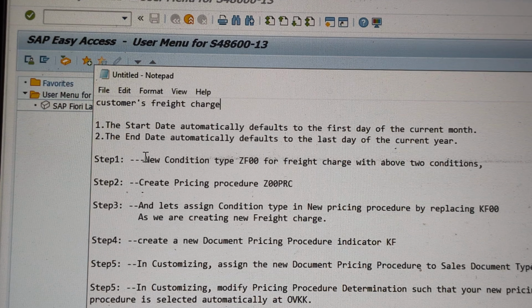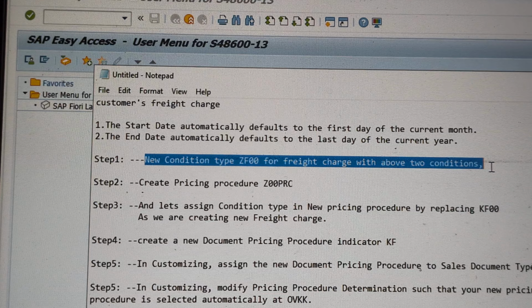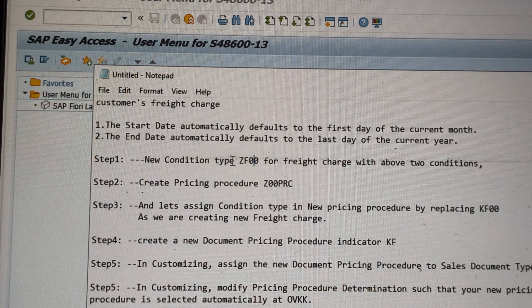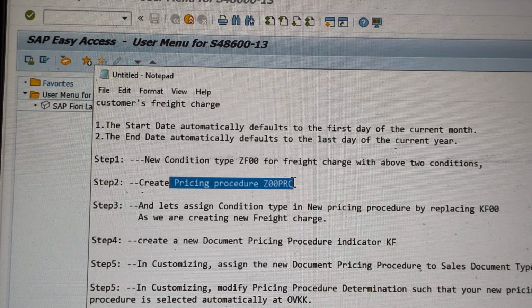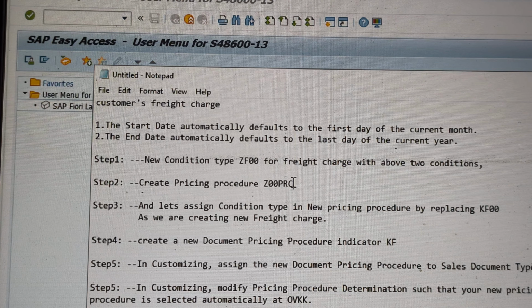The very first step is we should create a new condition type for freight charge. We are going to create the ZF00 condition type for freight charge. Then after that we will assign that freight charge to our new pricing procedure. We need to create a new pricing procedure also because we are updating the freight charge. Or else there is one way: you can use your existing pricing procedure and just replace your freight charge with the new ZF00.